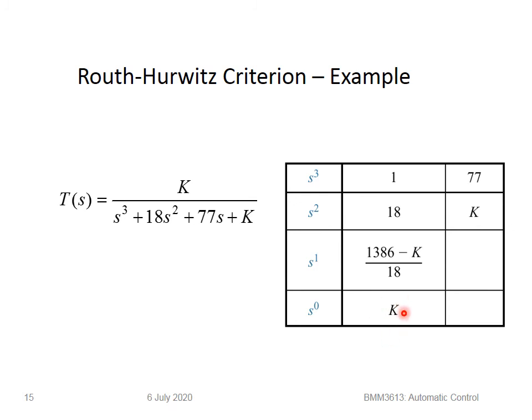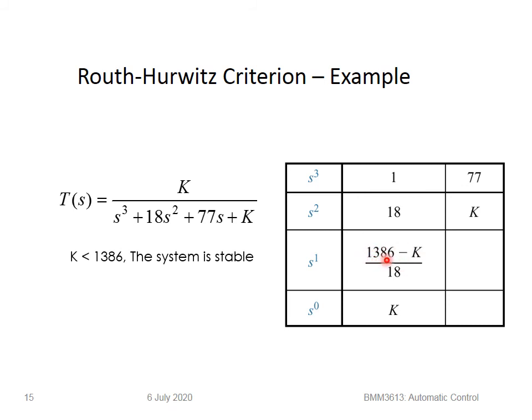If you do the calculation inside the table, the calculation is of course in relation to K. So for example, the first calculation here gives (1386 minus K) over 18, and here we have just K, right? So why don't we fill in the rest of this table as well? Well, it is not important, because in the Routh-Hurwitz criteria we only look at the first column. If there are sign changes in the first column, then it is unstable. So let's look closely at this one. There will be a certain range of values of K that affects the sign of these two numbers. The first number is (1386 minus K) divided by 18, and the second number is K.